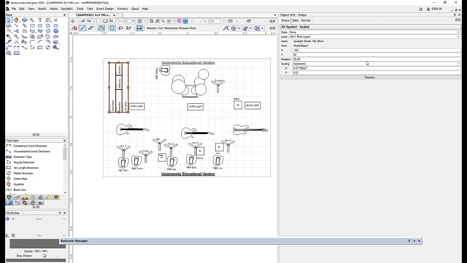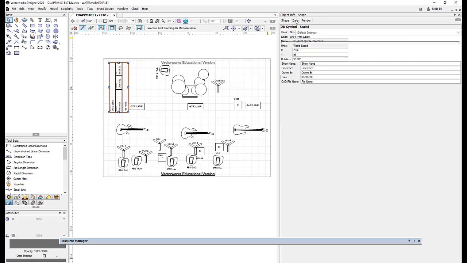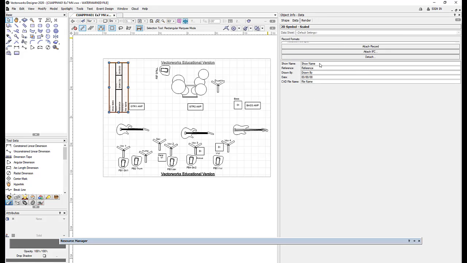Now I'm going to add data to it. So I'm going to select it, and in the Object Info palette, go to Data, and here is the data for it. So the show is COVID Crash. It's actually not. It's actually Jigsaw Collective. It's drawn by M. Verno, and the date could be today.